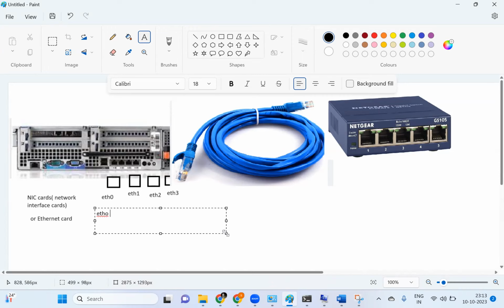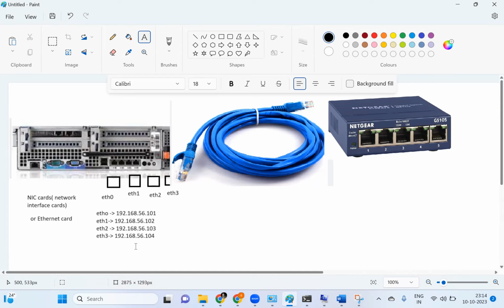For example, ETH0 has 192.168.56.101, ETH1 has the IP address 192.168.56.102, ETH2 has 192.168.56.103, and ETH3 has 192.168.56.104.